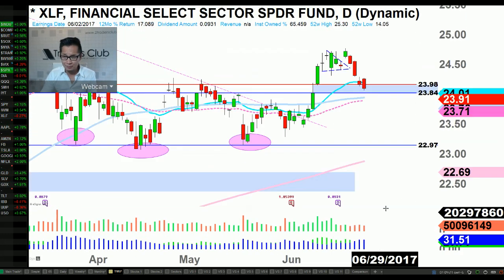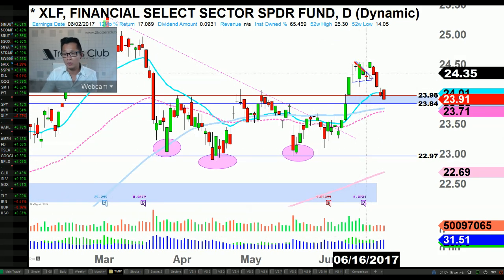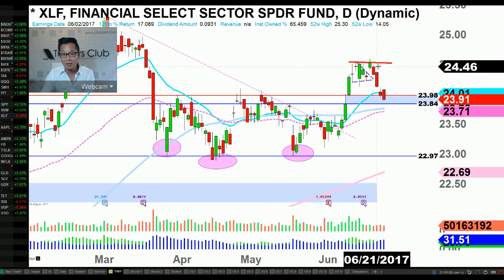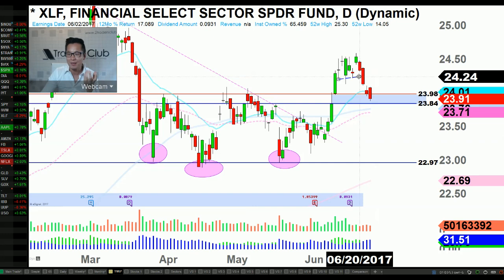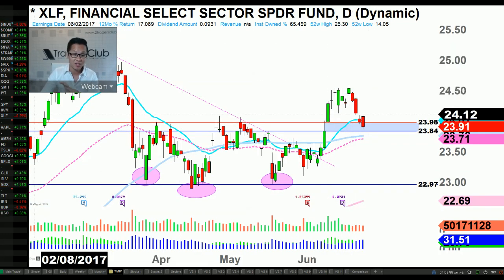Financial sector. We talked about this in last week's video, where this was a bull flag pattern, and I also told you guys it could break in either direction. It could break to the upside, it could break to the downside, right? We initially broke out to the upside, we gapped up, trapped a lot of longs here, and then it just reversed. I kind of love how this market knows how to do it. Everybody's anticipating this breakout and continuation move, and it said no, and just flushed everybody out.